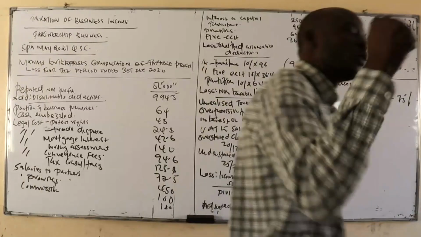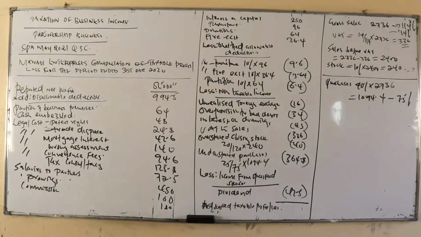So we have 5 sources of income in Kenya that are taxed. Number 1 is employment. Number 2 is business. Number 3 is rental. Number 4, investment. And number 5, farming. Those are the 5. So you should not combine them together. Each and every source should be indicated separately, isn't it?